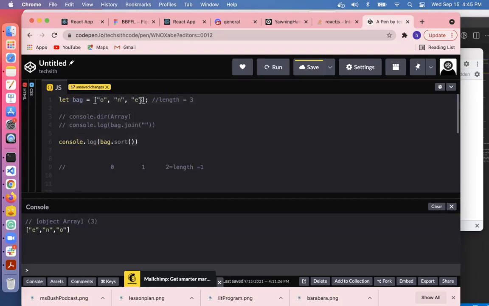If I add another one here, let's say Z in between, then it should be Z-O-N-E in that order, right? And the hint is, if you just search on Google, "how to sort array in descending order in JavaScript," that will be the solution.